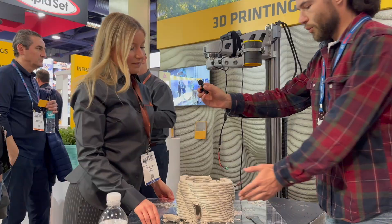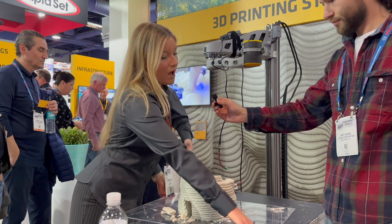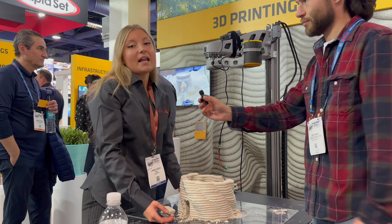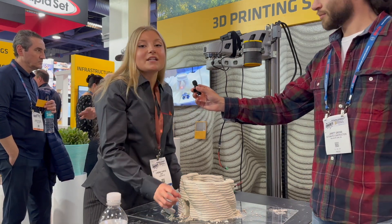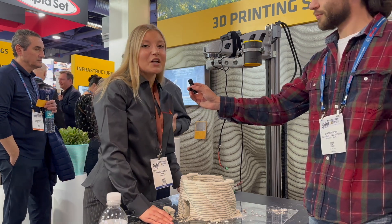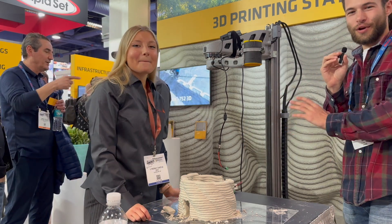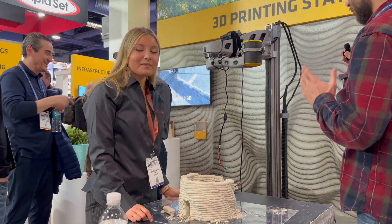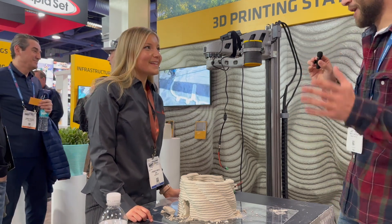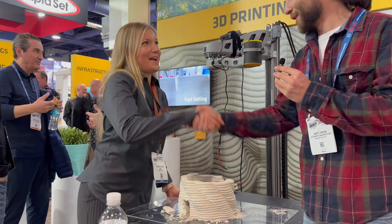30-minute open time. So you cut this while it was still wet? Correct. You can do it with houses, windows, doors, electrical boxes — anything of that sort, it can just stand on its own. And this is your proprietary Sika materials? Yep, all Sika. We're the material suppliers for 3D concrete printing. Thank you so much for explaining your print here today. Maybe I can check out the print you're doing at 2 o'clock. Thank you, Lindsay, it's great to meet you.